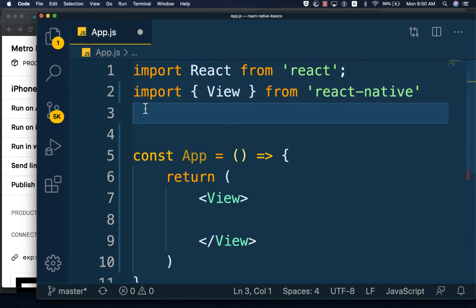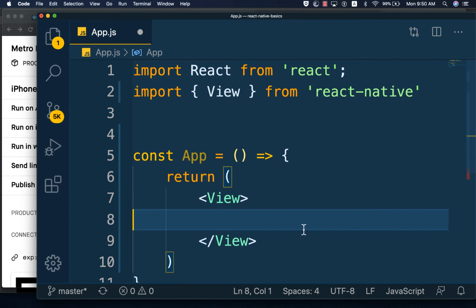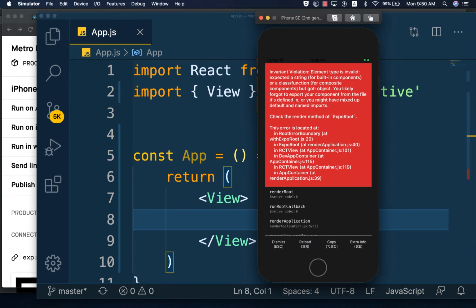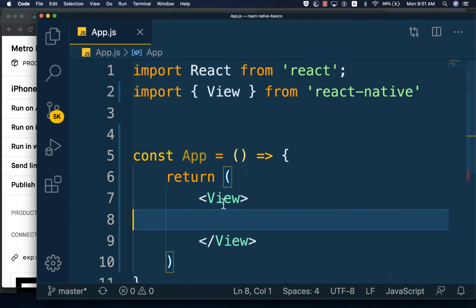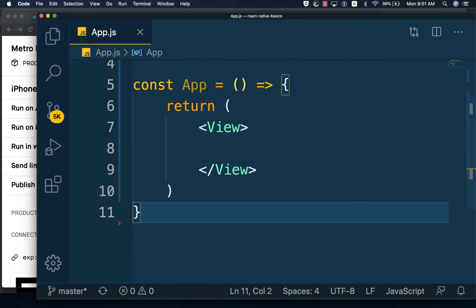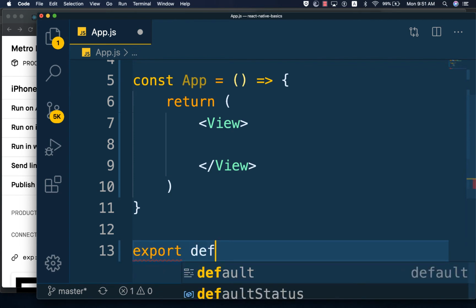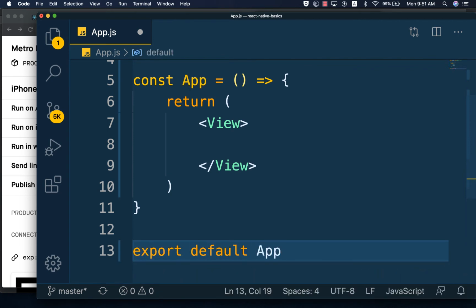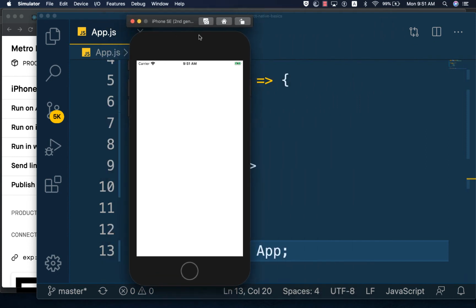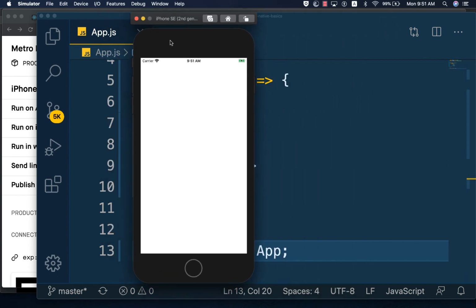Good. The next component to talk about is Text. When we refresh our app and look at our simulator, you can still see that I have an error because I didn't export this, so let me export default App so that it's accessible. Now you see I have a blank screen.